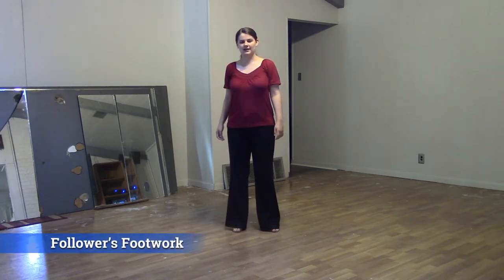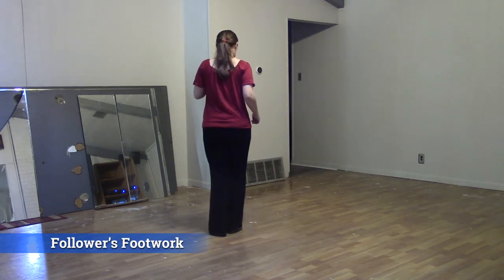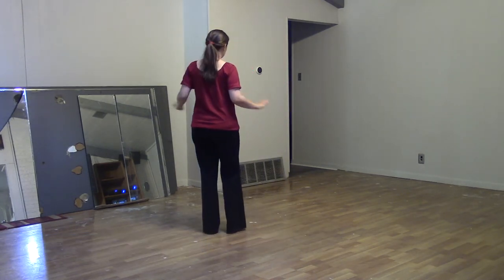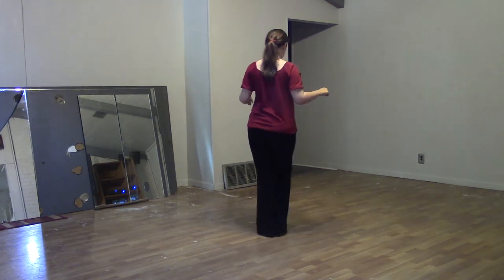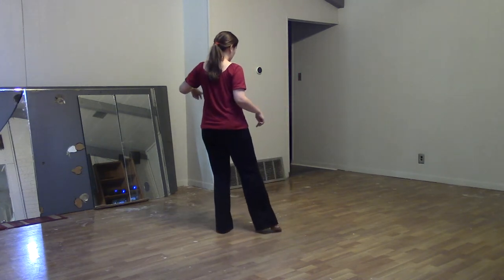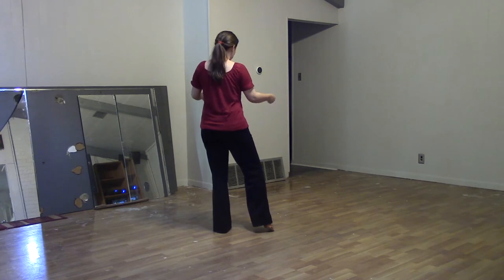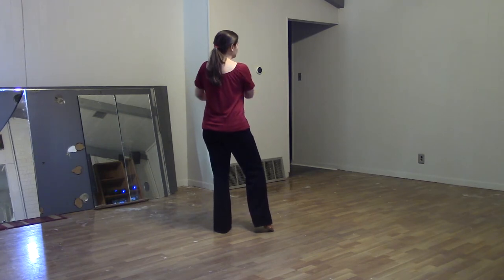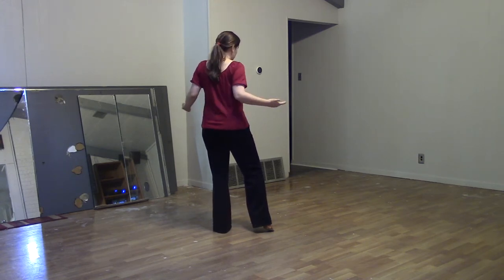All right, fellas, let's go ahead and go over our footwork. So, we'll start off with just our regular basic. So we have our one, two, three, four, five, six, seven, eight. By seven, eight, our lead will have changed from this two-hand hold, slid his hand up to our shoulder, and so we have a pretty good guess that we're gonna do these shoulder turns.